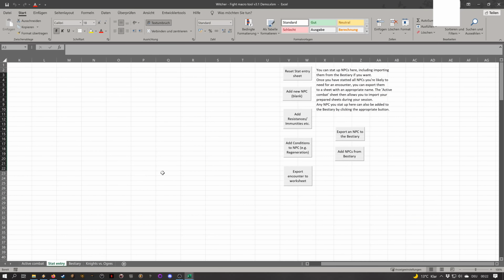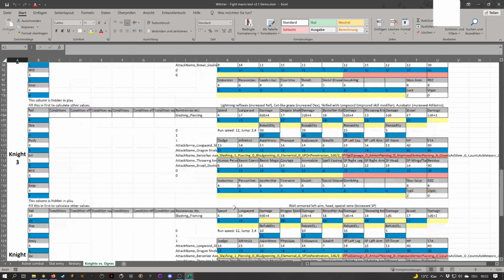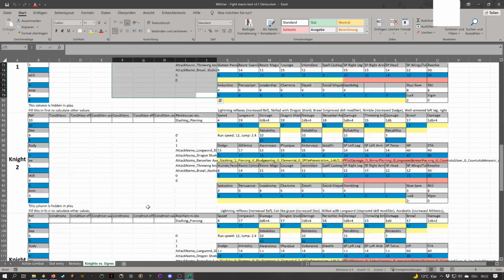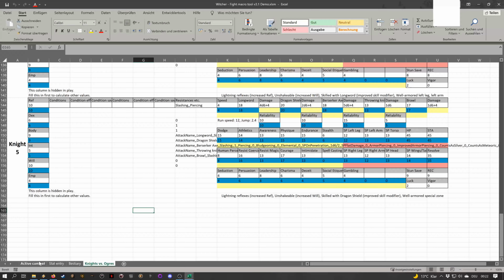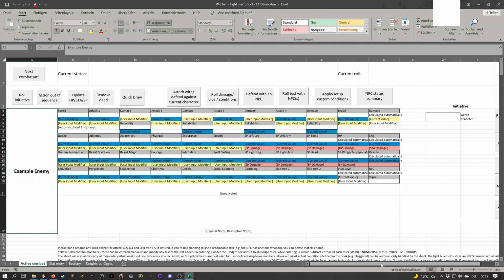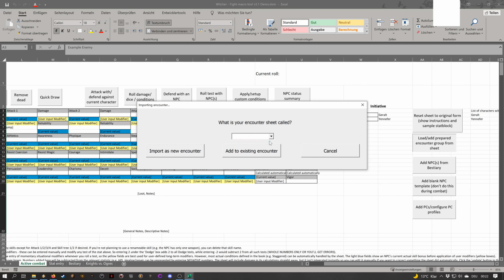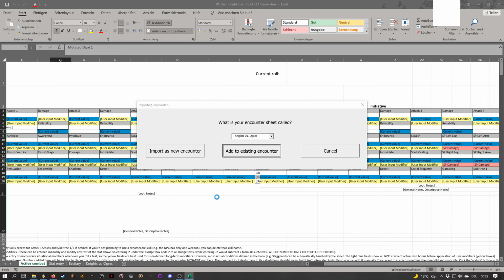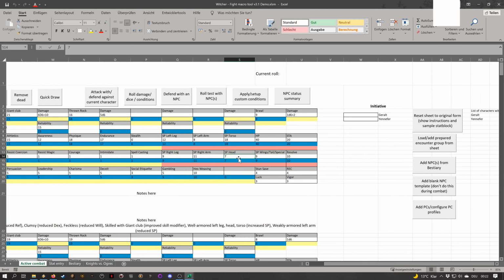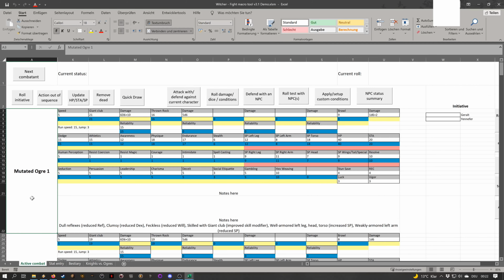And once I've set that up, you can see the sheet exists with all of the monsters. Some of the invisible cells are now visible. Don't worry too much about that. That's what the sheet needs to save all of the stuff you enter. But when I want to enter the encounter, I can then load a prepared encounter from an encounter sheet, and I can just add that to an existing encounter or start a new one, and you will see that the stat blocks have now been imported. So that's how you can prepare an encounter beforehand.